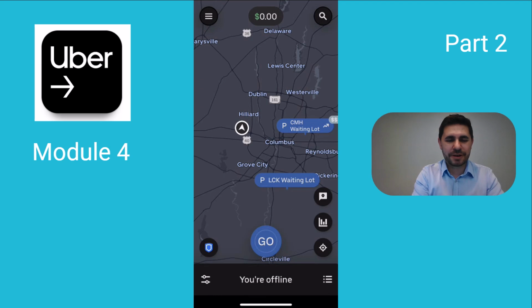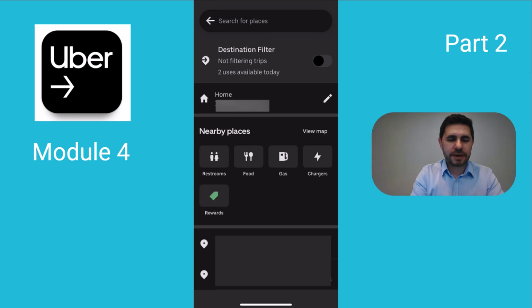In the upper right corner we have this search glass. Click on that, and it gives you basically a filter. It's the destination filter, which you can use twice in a day. So that's nice. I can see a reason to use this if, for example, I had a client that I was giving a ride from work, and he said he used to drive an Uber. He used to live away from the city, so the drive took him like 45 minutes.